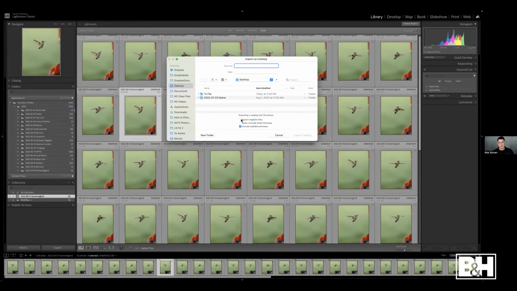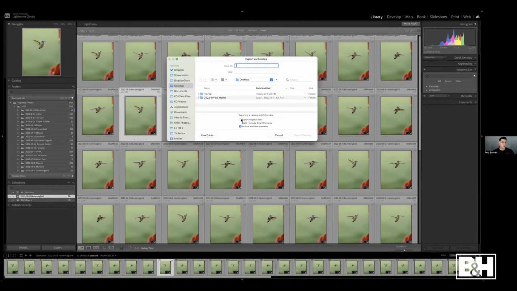Export negative files. That's Lightroom lingo for creating copies of each of the source photos and storing them alongside this exported catalog in this nice little package. Why would you want to do that? Well, while you're traveling, while you're away, you might want to be able to edit the full resolution photo, maybe so that you can zoom in and deal with noise reduction. Or maybe you wanted to be able to send a copy to an external editor like Photoshop or some other third-party app to do additional pixel-based editing. In those situations, you would want to definitely include the negative files.